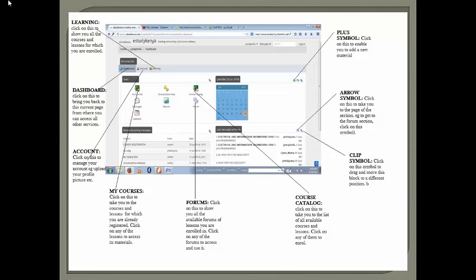The next one is the forums. As you can see, the forum is pointed from our dashboard and is used for discussions. We shall also explain more about forums in the later chapters. And lastly, we have got my courses. Click on my courses whenever you want to access materials that you have already enrolled for.